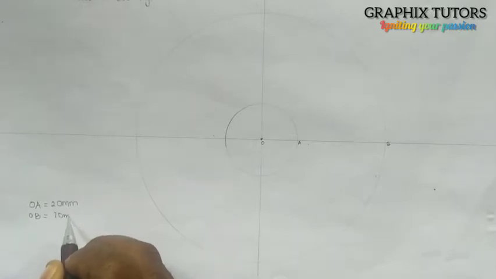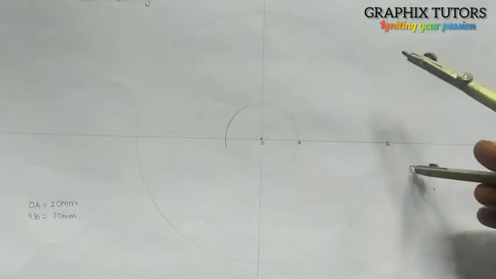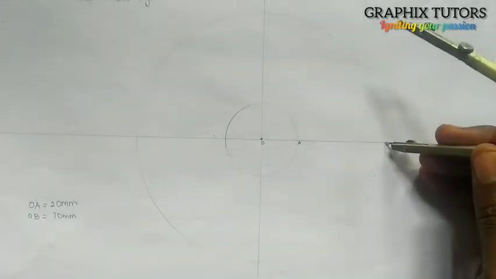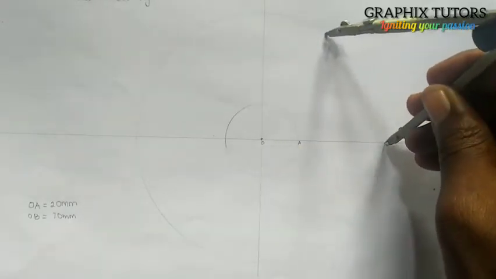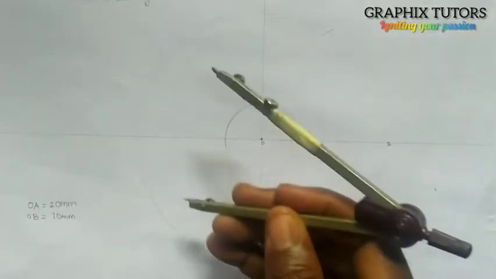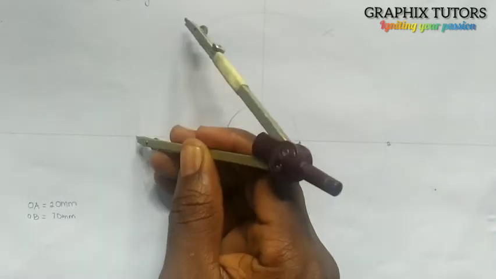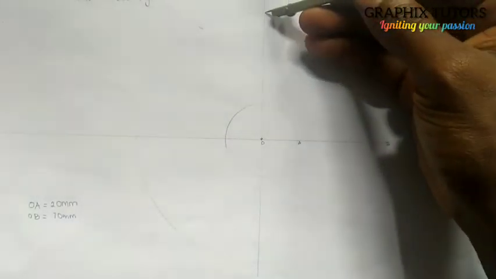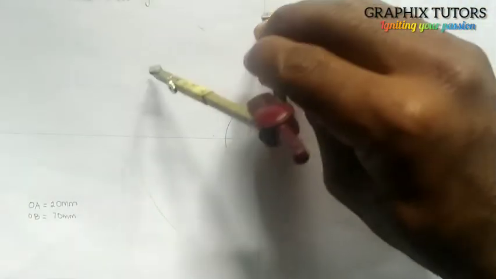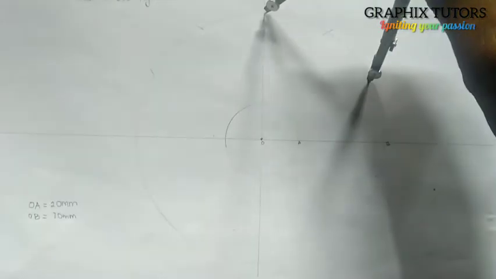and that is 70 millimeter. Now the next thing is I am going to divide this circle into 12 equal parts. With the same radius I used to draw my larger circle, I'm going to cut up here. I'll come here with the same radius, place it here, and cut here. With the same radius, I place it at this point here. So I'll cut on the left, and I'll bisect also the right.